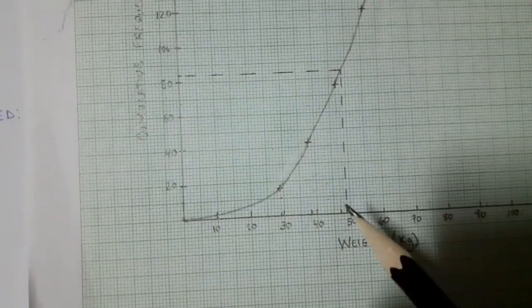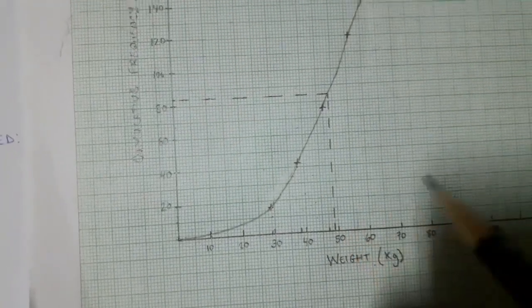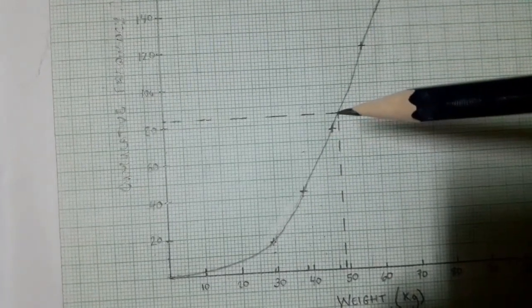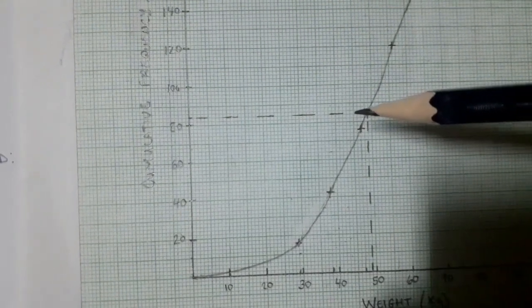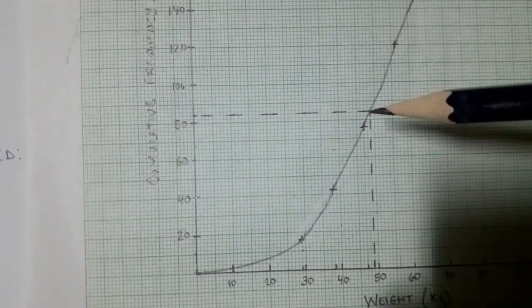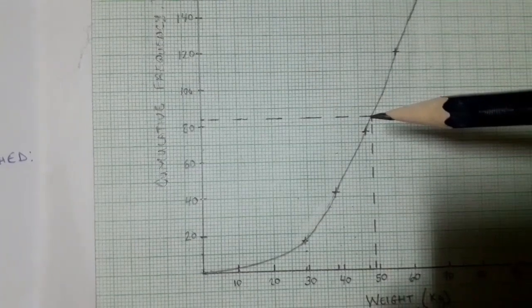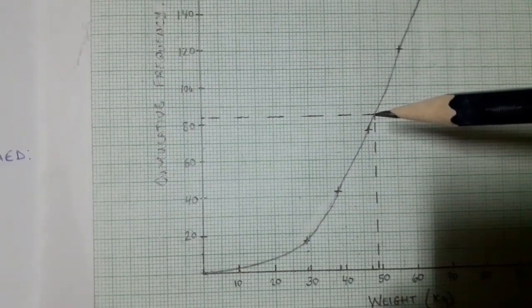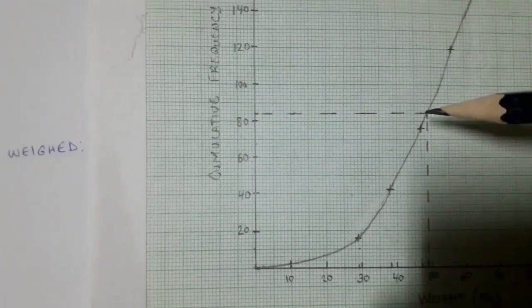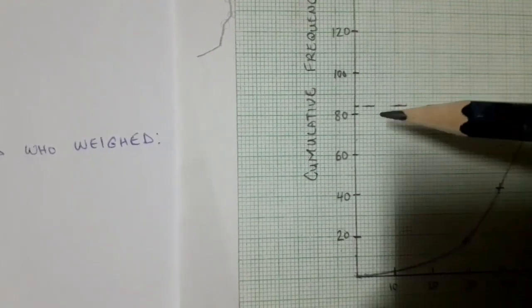I notice here going up 49. I go vertically up until I meet the curve. As soon as I meet the curve, then I go horizontally across. Sometimes you'll notice it is in between half of two little squares. Choose one of them. So right now I happen to be in one of the little squares, so right there I just go horizontally across. When I go horizontally across, this is what I am meeting, the y-axis.